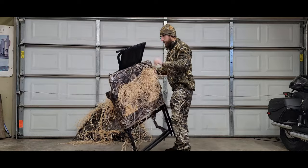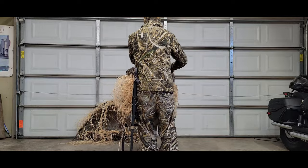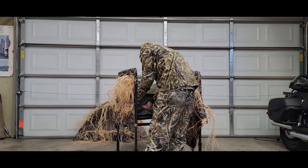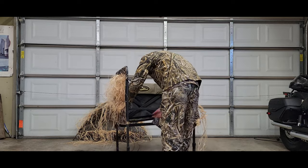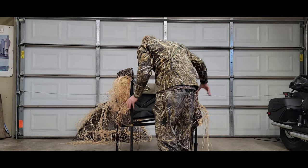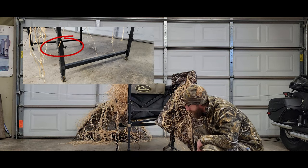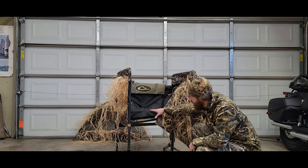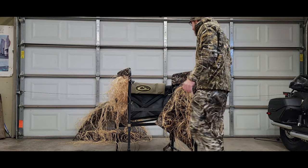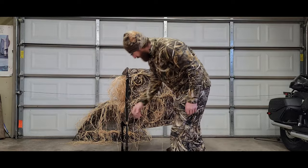Setting it up right here — I'm going to take the pin out, one buckle. Very simple to take apart. Mesh seat folds down; the bracket is right here to sit it in. Safety pin to push through — seat's locked in. I just used it this morning and I was sitting in the water, so I do have the adjustable parts at the highest point, offset so my butt sits in the water. This can be about a good eight to ten inches above the water, right where you want to be. That's nice to have. Magnetic front snaps on, nice and easy, quick in quick out.